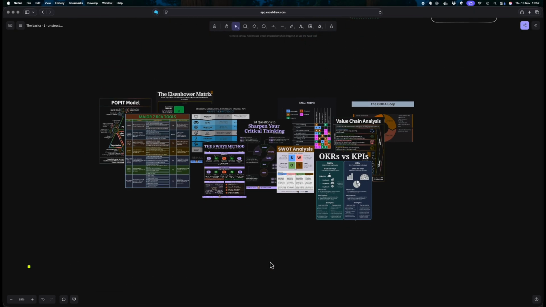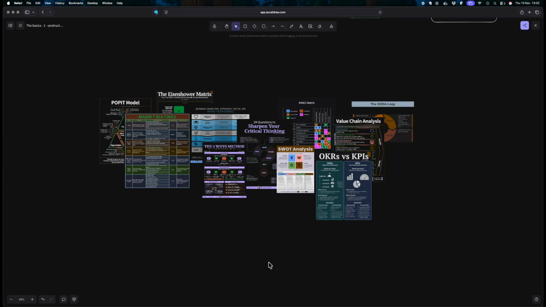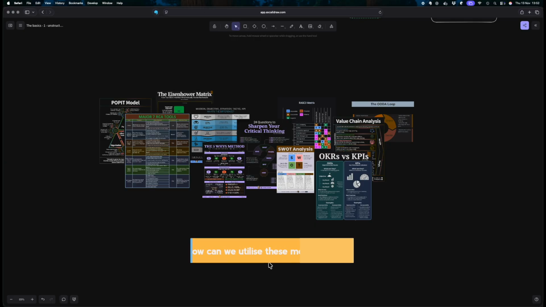In addition, there are a host of techniques to support structured communication, like SWOT analysis, 5 whys, RACI, objective hierarchies, and many tools exist to support these structured methods of communication, although many of these are drawing and sketching tools. So how can we utilise these structured methods and integrate them into our communication workflows?